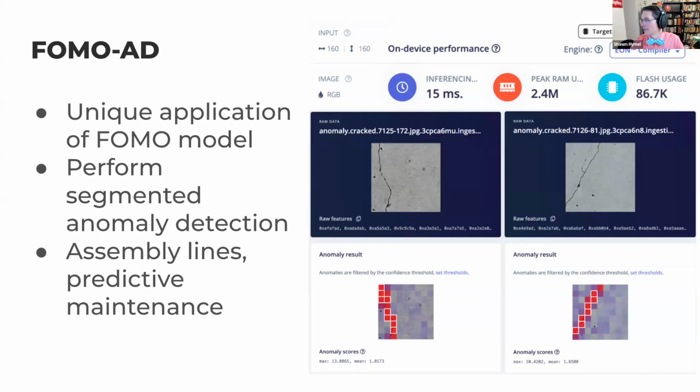So this is like cracks in cement. So you could put this on a car and look for problems with cement, or things on an assembly line where it's like stress marks or fracture lines or something that doesn't look right. It can identify not only that there is an anomaly, but where it is in the image. You can see it highlighting things that were not part of the training batch.